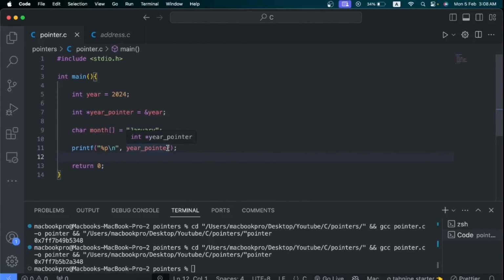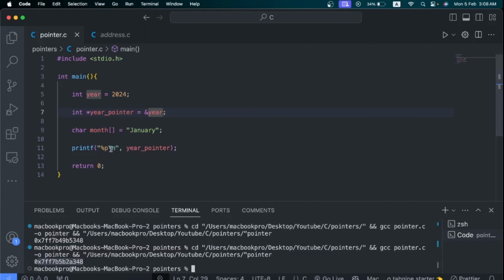Now there's also something I would like to talk to you about. You know that in here we're storing the pointer to this specific value in this year_pointer variable. Now there's something called dereferencing. This is when we try to access the value that is stored in a specific pointer location. So it's called dereferencing pointers. For example, this variable called year_pointer is assigned to the memory location of year, which is a memory address, or a pointer. So what if we wanted to access whatever value was stored in this memory address?